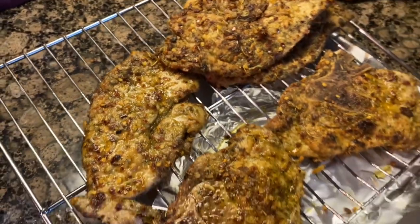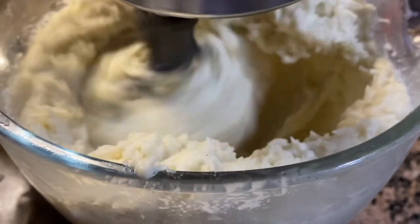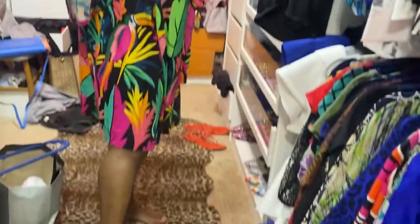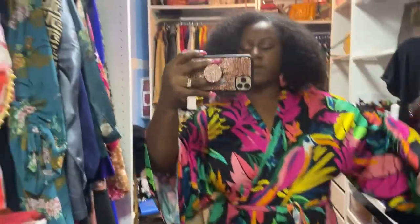So here's how the pork chops turned out. Doesn't that look good? We are now working on our mashed potatoes. But you guys, this robe is so cute — I really want to make it into a dress. Let me just see if I can. I just might. I really, really love it. Y'all might see me wearing this with a belt as a dress. I'm just saying.